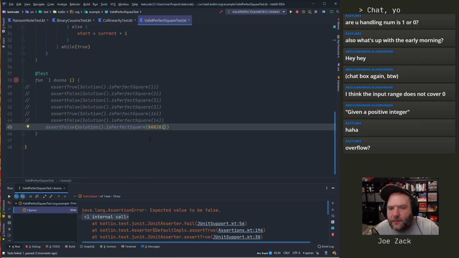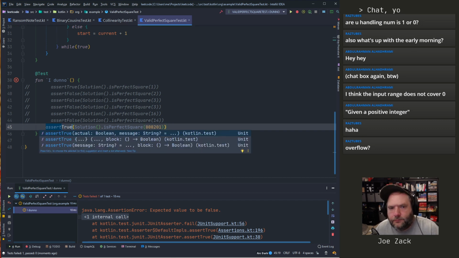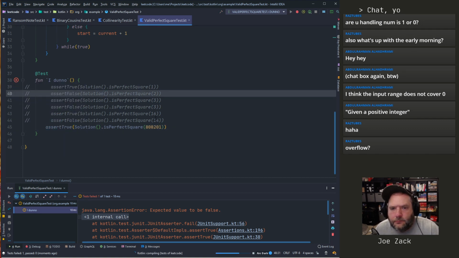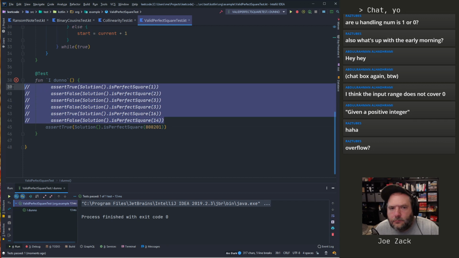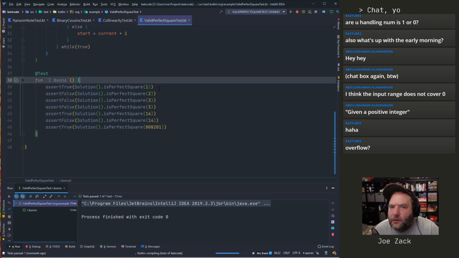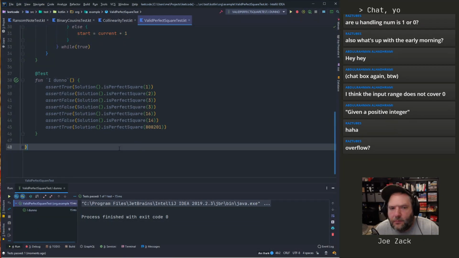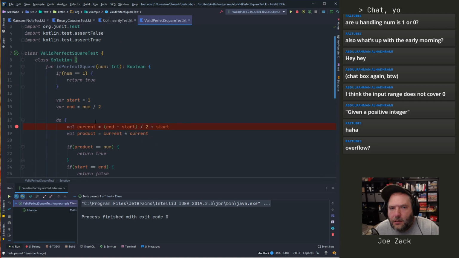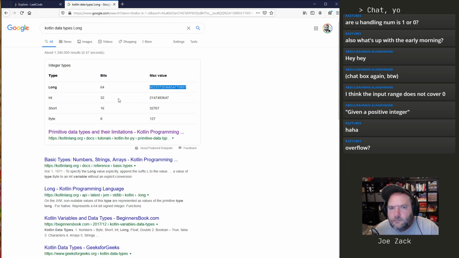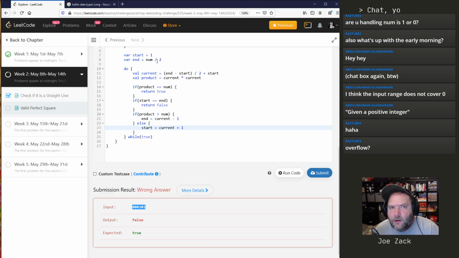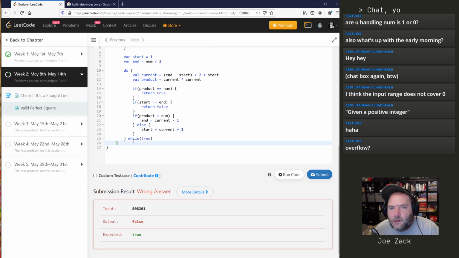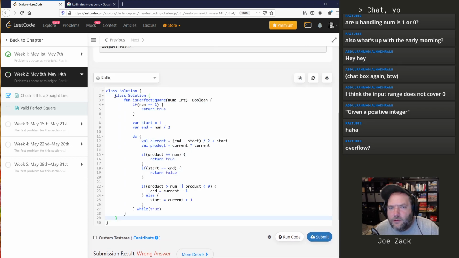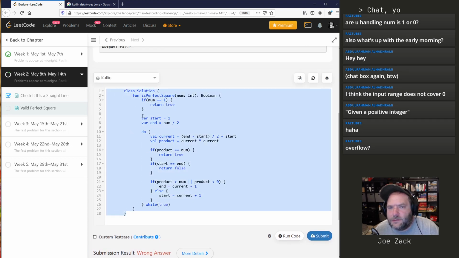Expected this value to be false. Oh, and it was true. True is the right answer. All right, so that protects us from overflows, and they did tell us they're passing in an integer, so I think that's valid. All right. I need to do a better job of thinking about overflows. I always think it's not going to be an overflow. And sometimes it is.